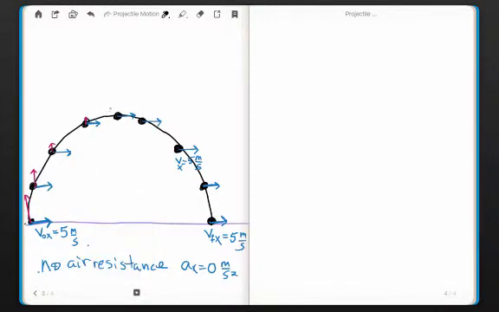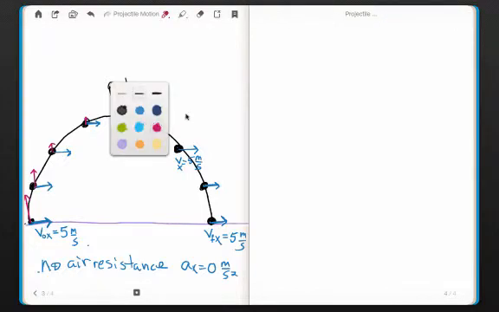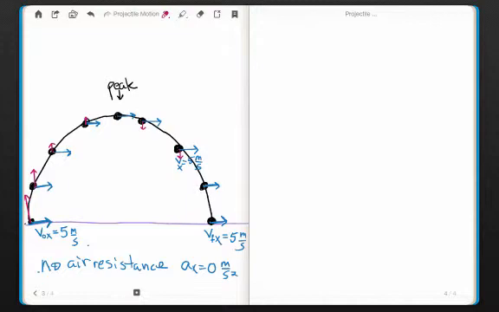the velocity is 0 for the y direction. That's why I'm not going to draw a little magenta vertical arrow. Now, on the downward path, we have the same arrows, as well as on the upward path, except the only difference now is that it's going down.